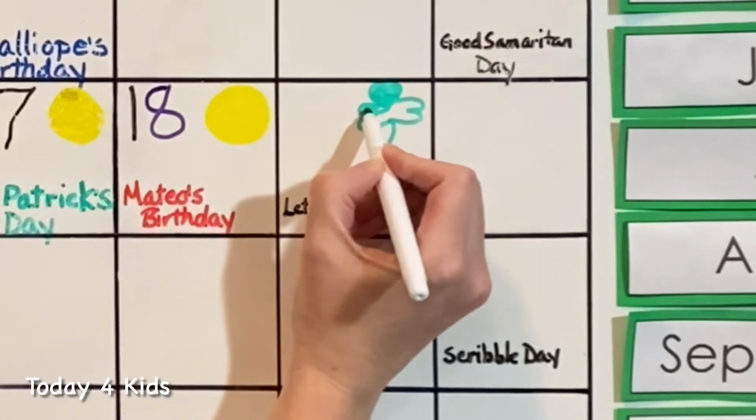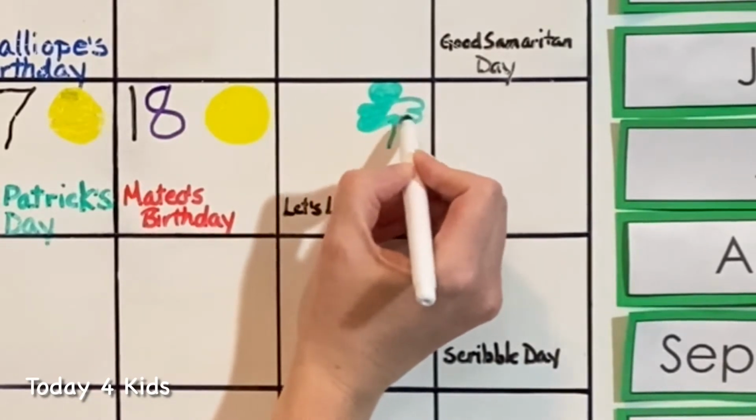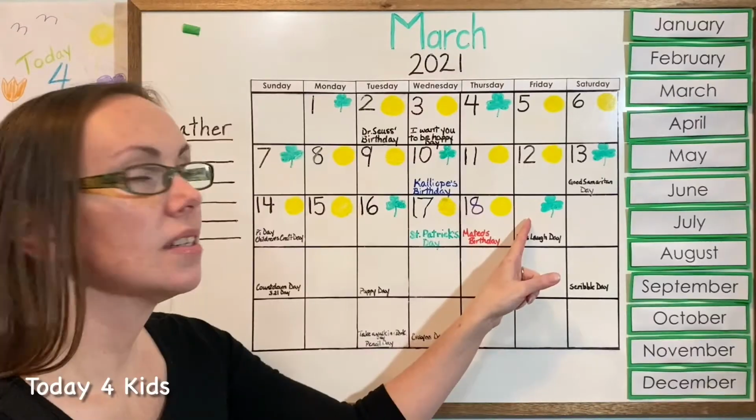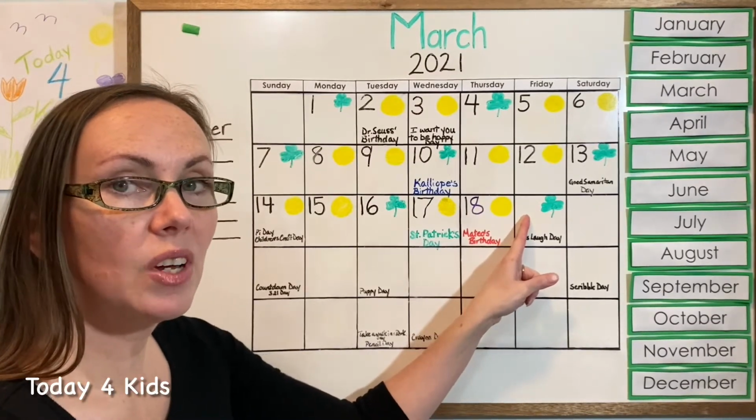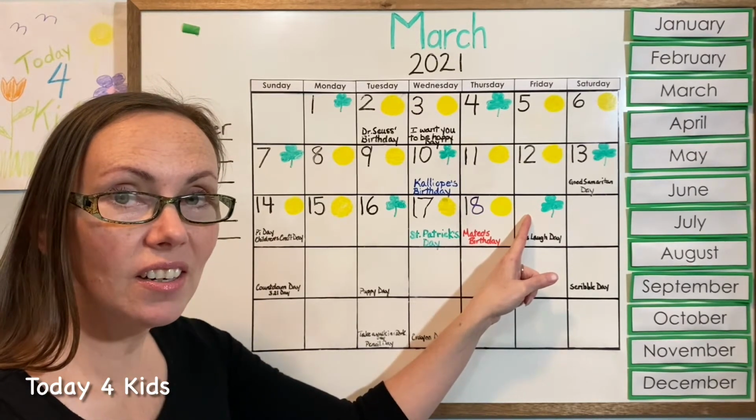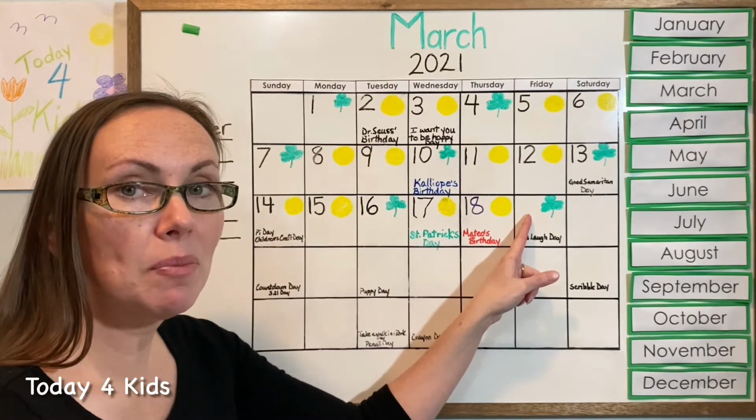And it's okay if your hearts are different sizes. The leaves can be different sizes, that's okay. So now that we know which square is for today, we can figure out what the name of the day is. And do you remember how many days of the week there are? I hear some great guesses. Let's count them up and say their names together.